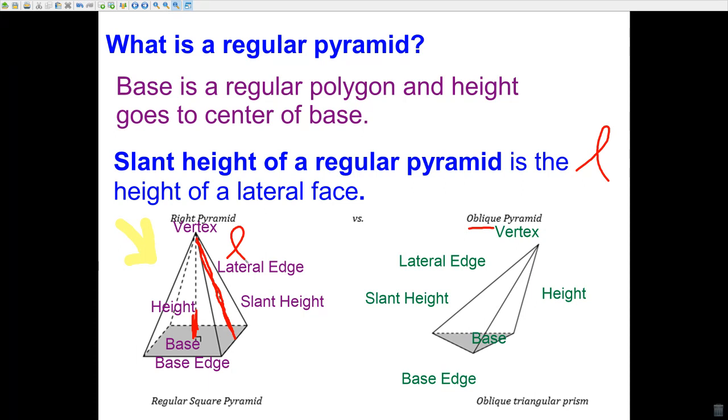But going forward with what we're doing, bases are the same idea as what we've done before. It's going to be the bottom of the shape. It's going to be that polygon at the bottom, the shaded region, right? And both of these are the base. And so we'll find the area of the base in our different formulas, and we call the top, the pointy end of it, the vertex. So there you go.